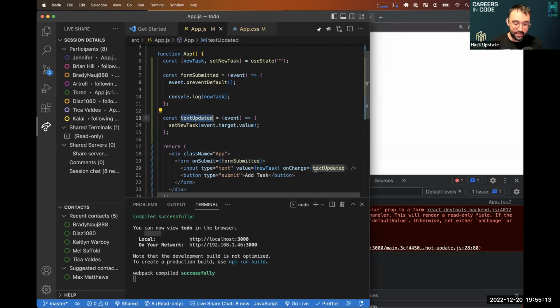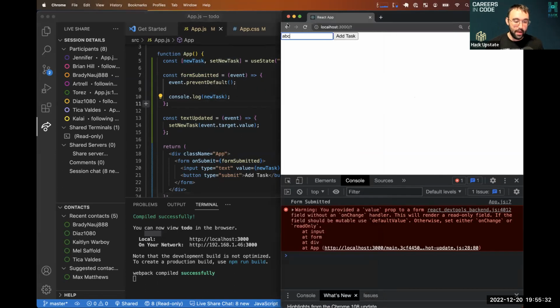Well, any time that text got updated, it set it into my state right here. So after we're done changing all of that and actually submit the form, now we get access to that value in state. So I come over here, I typed in ABC, I hit add task, and now I get ABC.